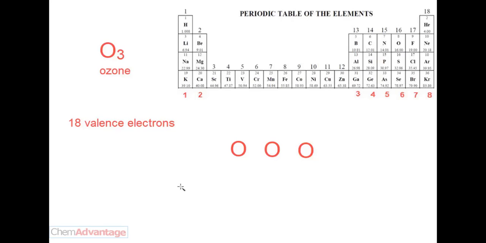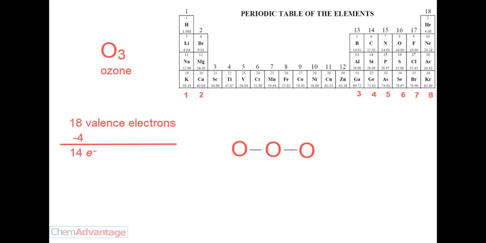That's going to deal with 18 valence electrons. And once we've got them lined up, we bond them. We stick them together with our little shared pairs of electrons, which are lines. Only 2 lines here, so that's 2 electrons for each line. That means we've got 14 electrons left. Next rule is we take the electrons that are left and start putting them on the surrounding atoms, which in this case is these 2 outside oxygens.